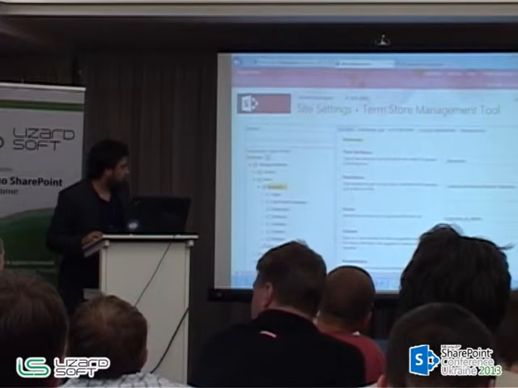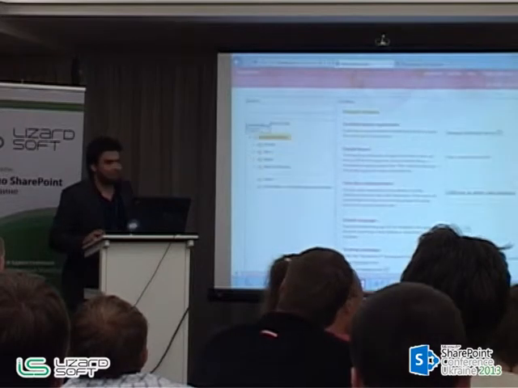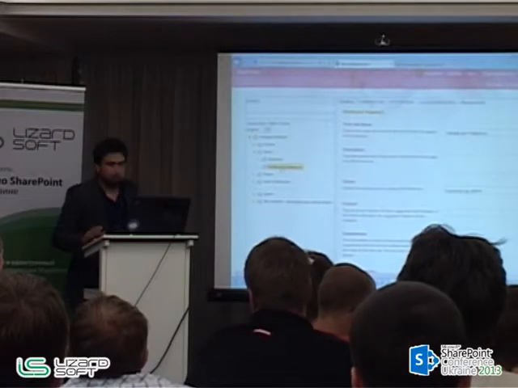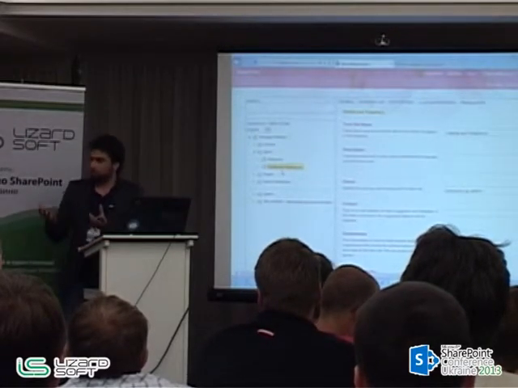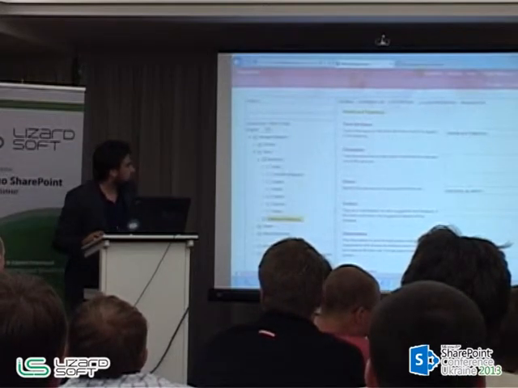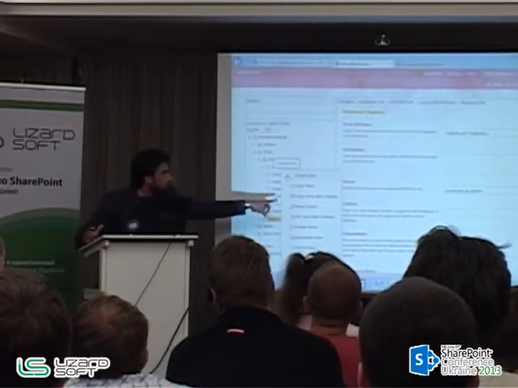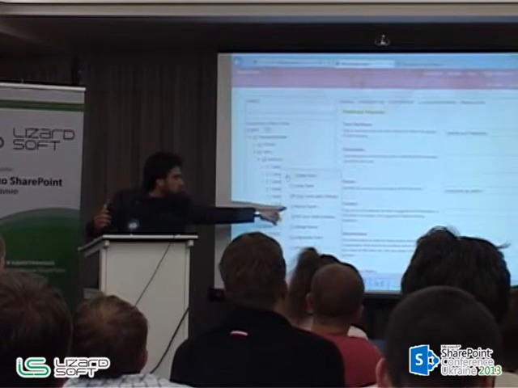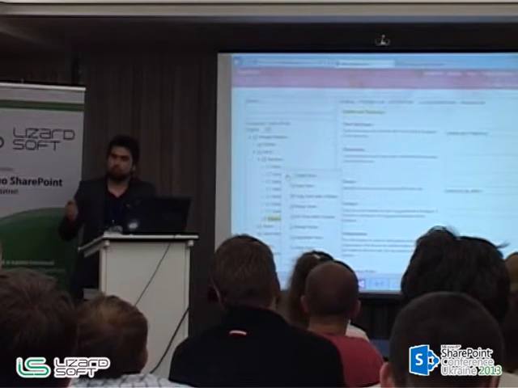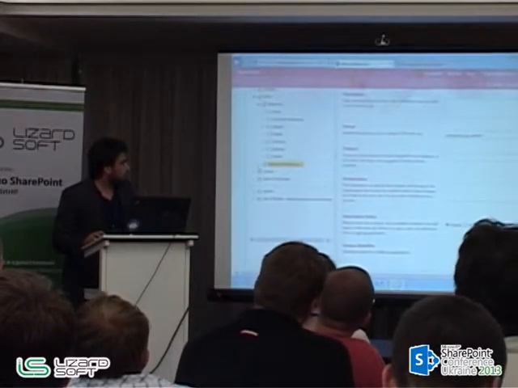Having said that, you can use different features. For example, let me switch back to English so that I can understand and present it for you. Here there is a new feature called reuse and pinning a term. You have a set of different features here. In taxonomy, you can create a term, you can copy a term, you can copy a term with children, of course. You can reuse a term and you can pin a term. What is the difference between pinning a term and reusing a term? I would take a simple example to explain that.